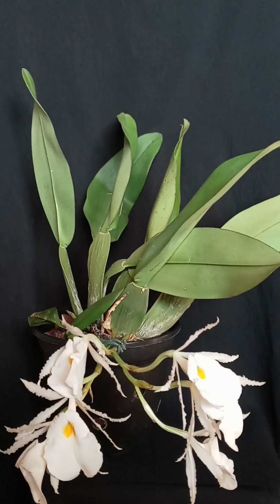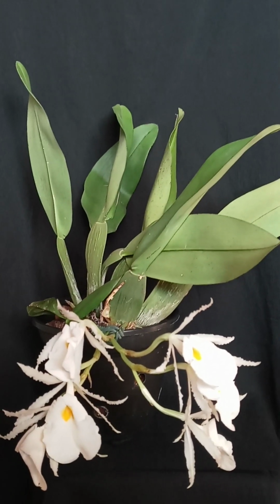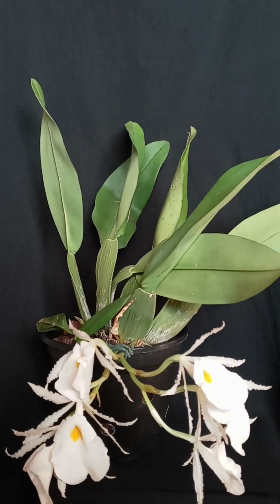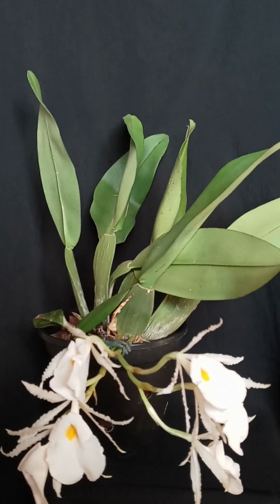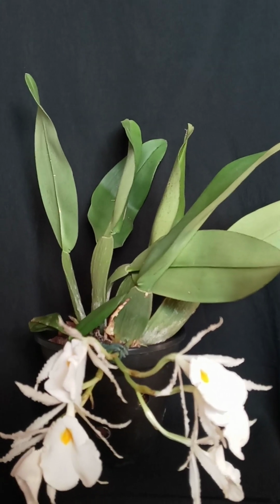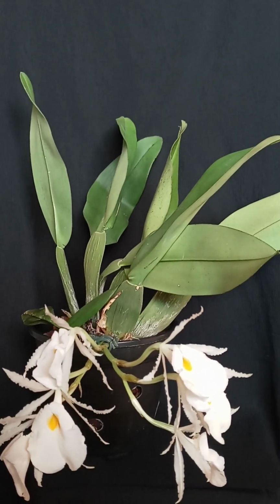And speaking of sunshine, look at the golden yellow center on this beautiful orchid. This is Trichopilia fragrans. It comes from Ecuador. I ordered it from Ecuador, and its native habitat is montane cloud forest, so it grows at a much higher altitude. This is actually a species. This is how you would find it in nature. So Colombia, Venezuela, all of those regions, it can grow, and I think the altitude was over 1,500 feet. So very, very beautiful orchid.